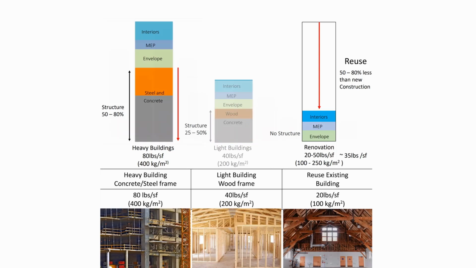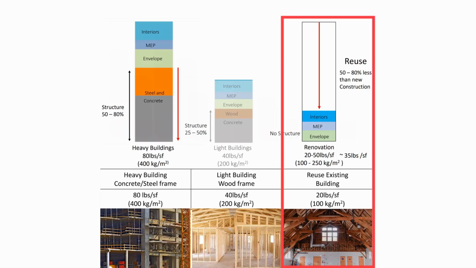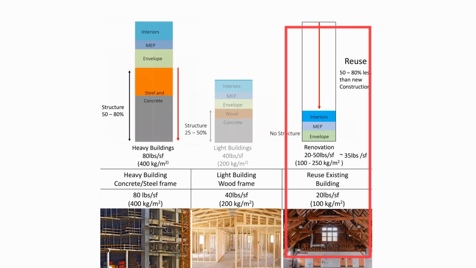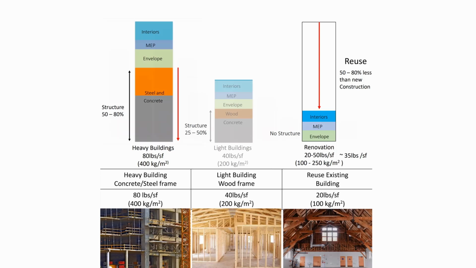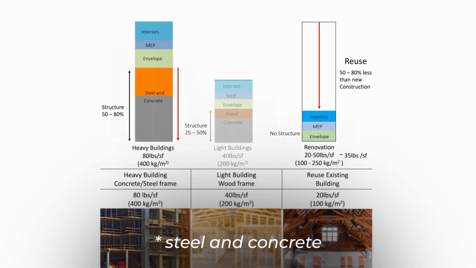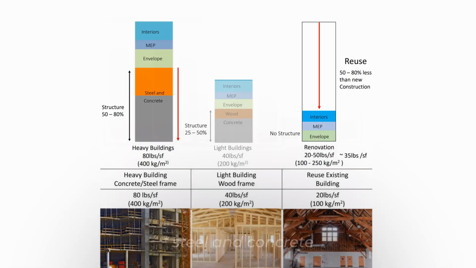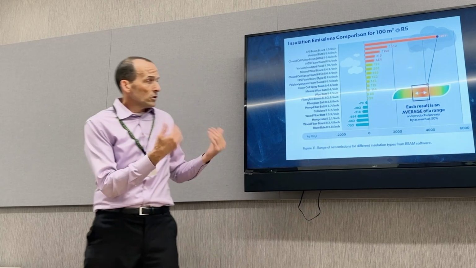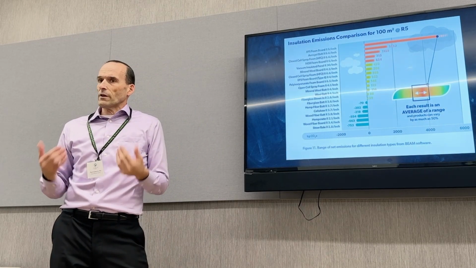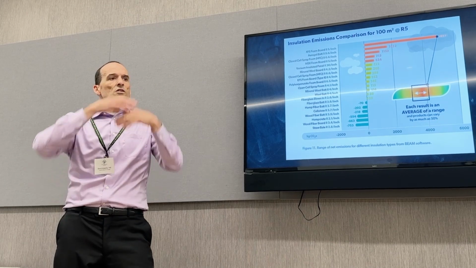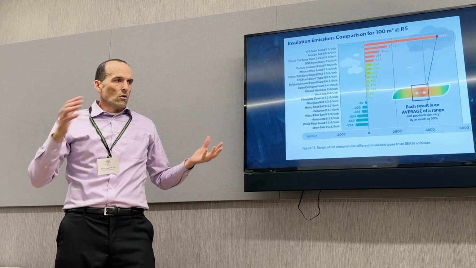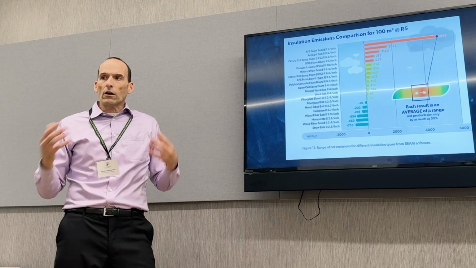So what happens if we go to a completely reused building? We basically get rid of all the operational carbon, and now we're removing all the embodied carbon of the wood and the concrete, which is the majority, and now we're just down to interior finishes, maybe exterior finishes. We've dramatically changed that calculation. Next slide. So we're gonna look at this, and how do we make sure that we're making intelligent decisions, whether you're building a new house or remodeling a house, right? How do we pay attention to that?